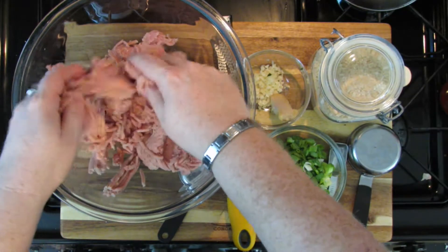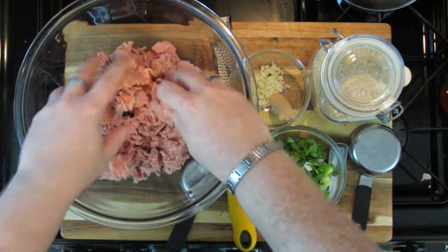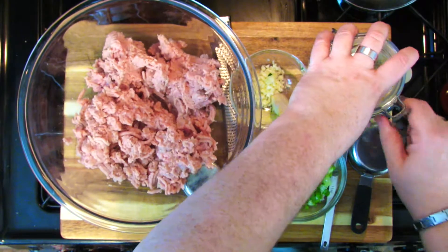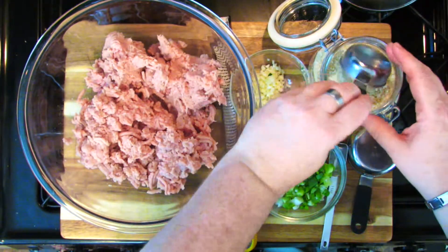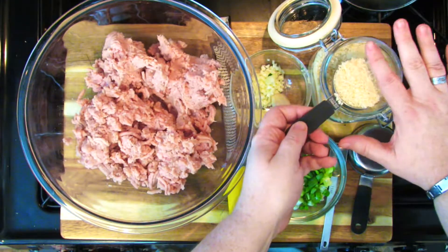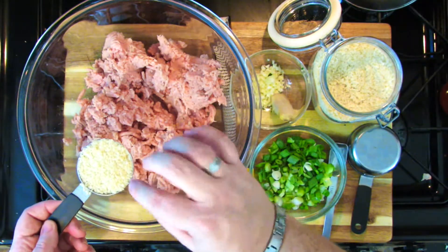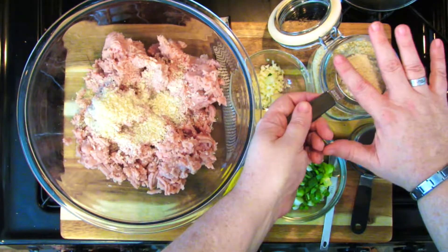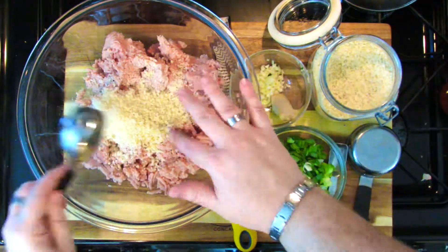Just break this up a little bit with your hands. You need to preheat your oven to 350 degrees. These are going to bake for a really short amount of time. Let's get the ingredients in the turkey. First we're going to start off with panko breadcrumbs — those wonderful little Japanese breadcrumbs that you can get in the store. If you don't have panko, you can use regular breadcrumbs, just make sure they're unseasoned. I'm using 2/3 of a cup. If you want fewer meatballs, cut the recipe in half; for a big party, simply double it.